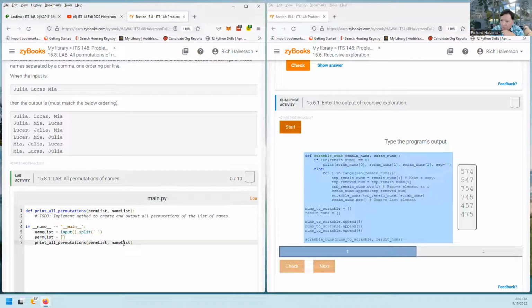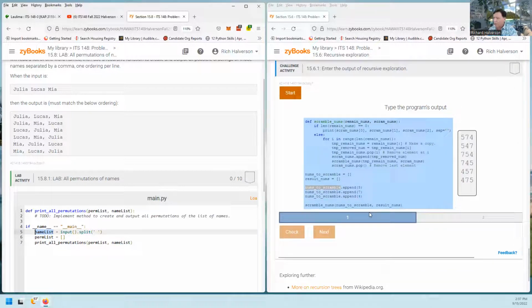I think that this must be like this over here. Here we're appending onto num scramble name. So name list is like num scramble, and here name list is like num scramble, and over here num scramble is the first one, and over here name list is the second. So they're flipped. So this list is going to be stuck in there, and this list is going to be this list.